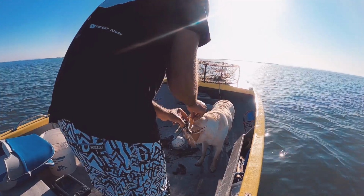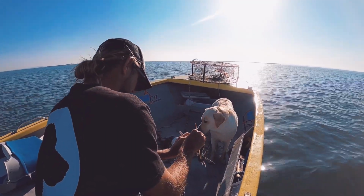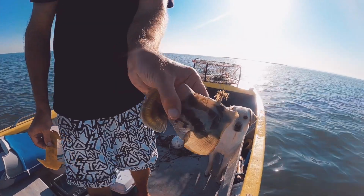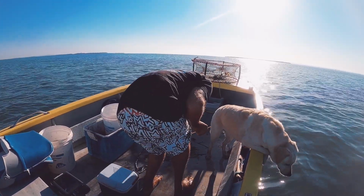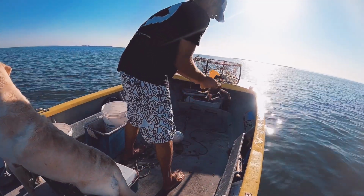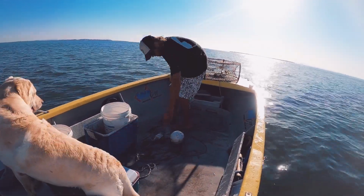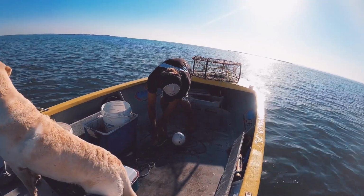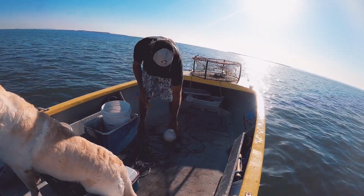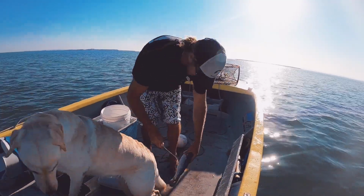Bad size, but not massive. Steady, look out. Leather jacket. Good first pot, no complaints with that. That's 4 legal crabs there. Some new bait in. Look out, Sadie.